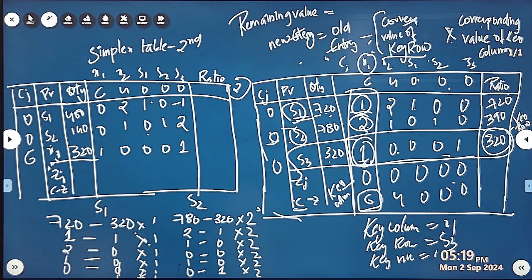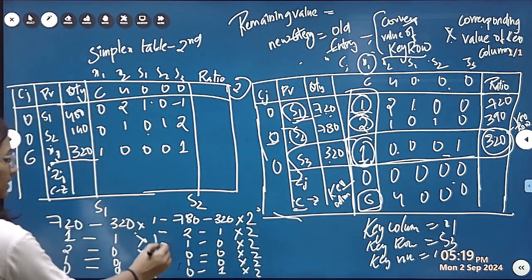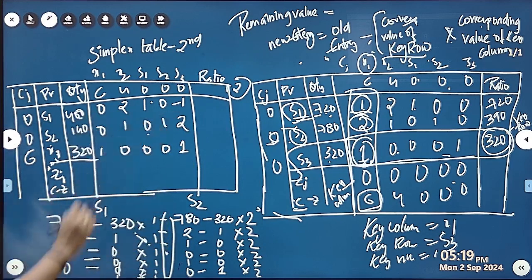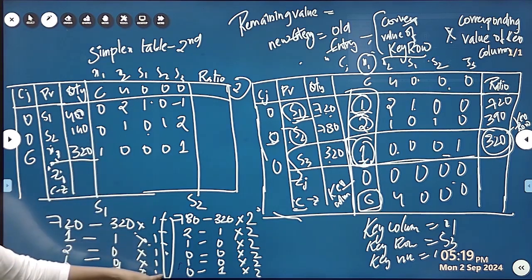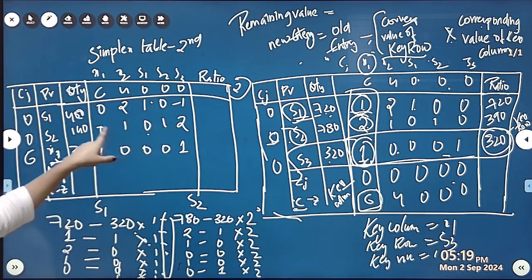Okay, so after solving this you will get the numbers, right? Those numbers you need to write here. This is what the numbers are. Okay, after solving this, you got the number same as this, right? Okay, so you need to write this number.